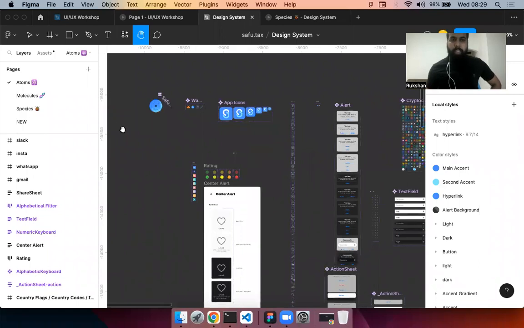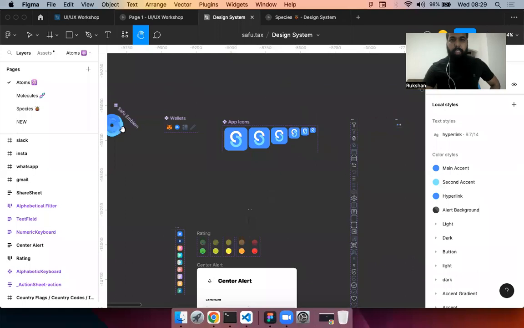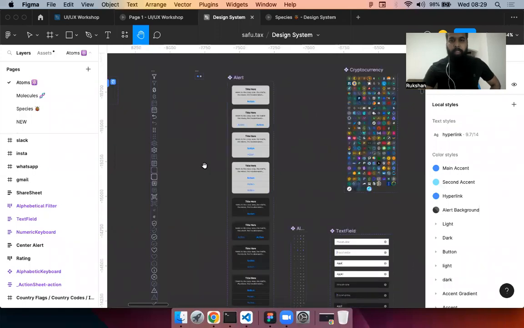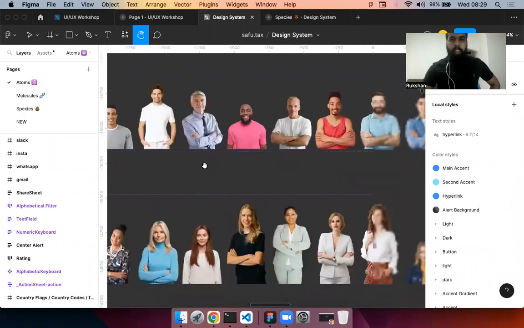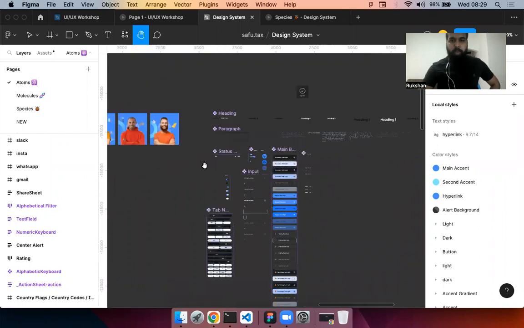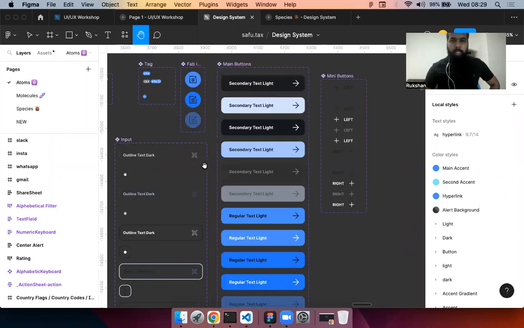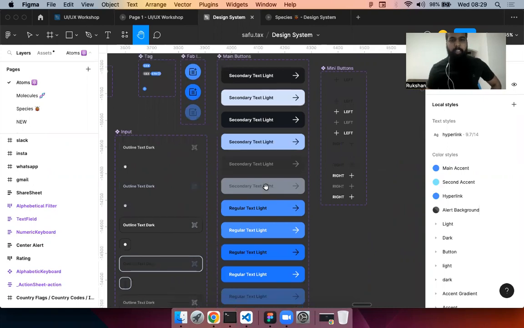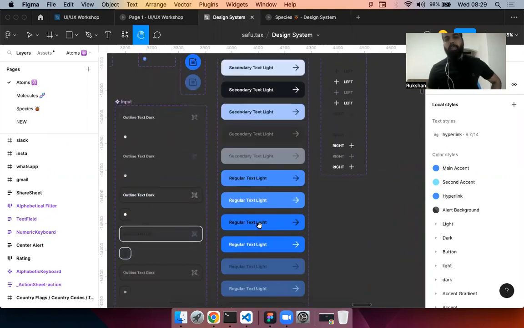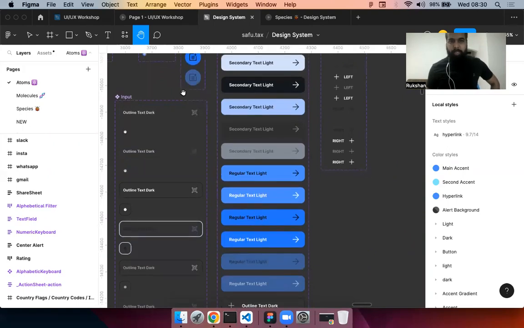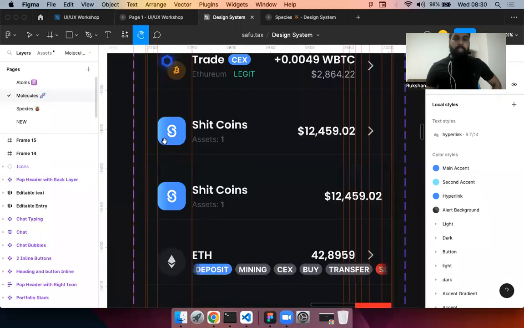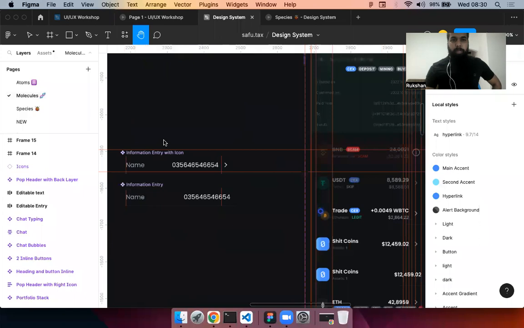So we start with the small elements such as icons, buttons, images used in the website, and also different form elements and input elements. Here we have different styles and statuses of buttons. For example, this is a disabled button, and this is a secondary button. This is a button when it is clicked, and so on. So by having a design system, you can easily use this to create different elements like this.